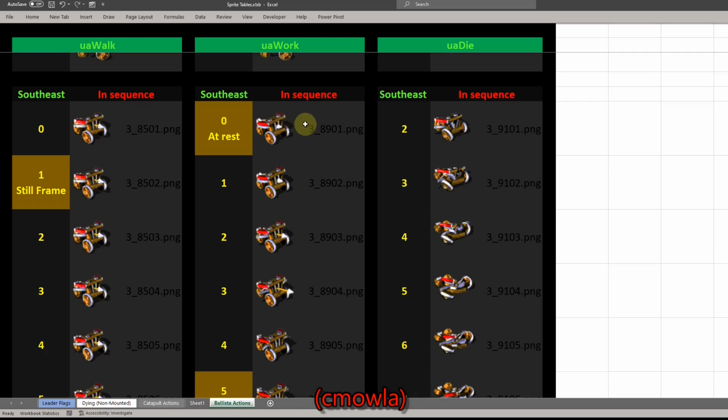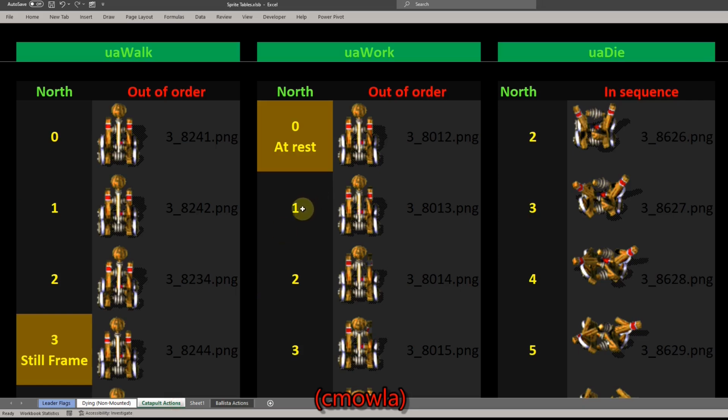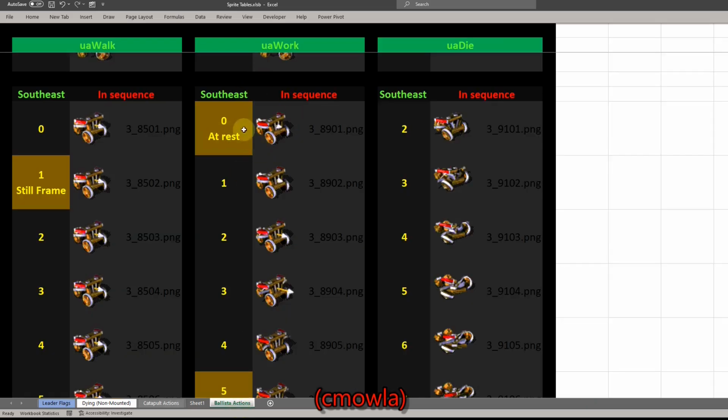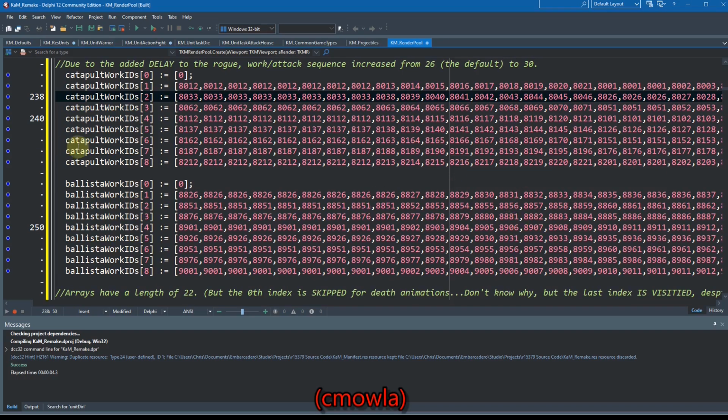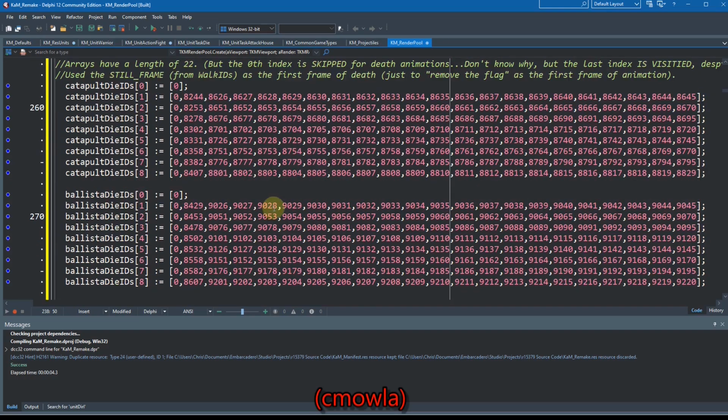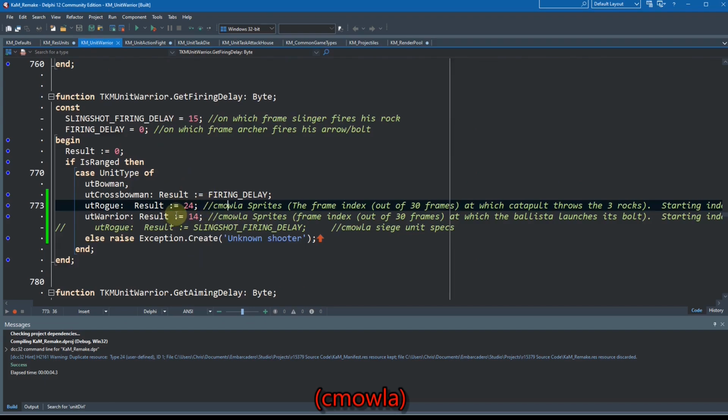It's kind of ironic though that the Ballista's at rest when it has potential energy to fire its weapon. But the Catapult's the opposite way. It doesn't have any potential energy and it's at rest because it walks that way. And same for the Ballista. It's at rest because it walks that way with potential energy, and Catapult without it. Interesting, but that's how they made it in the original game, so that's how we're going to do it. But with these arrays, you can change it however you want and then change the release accordingly.